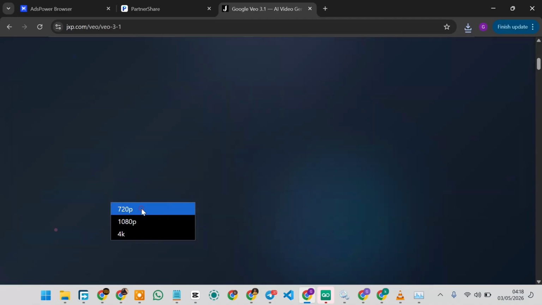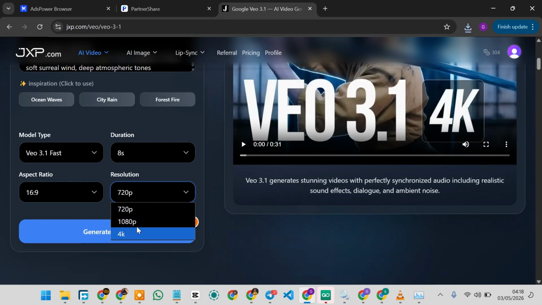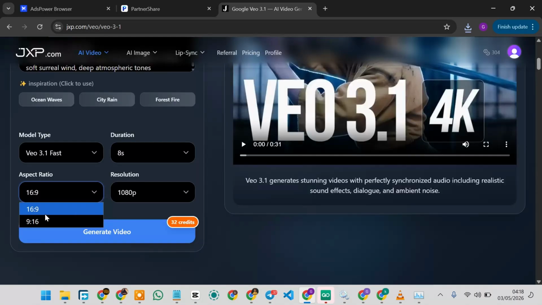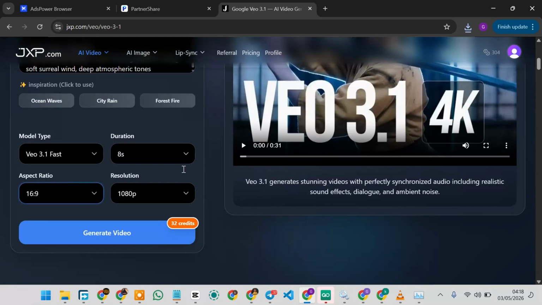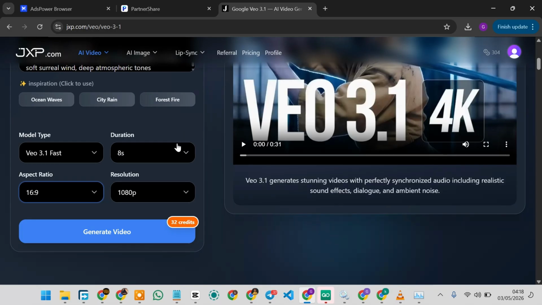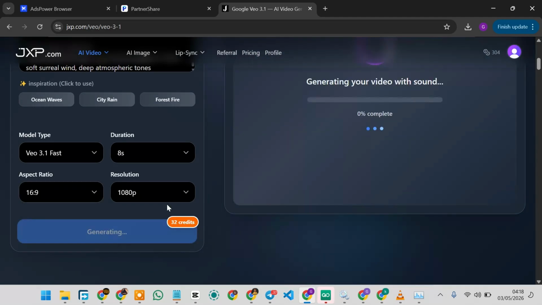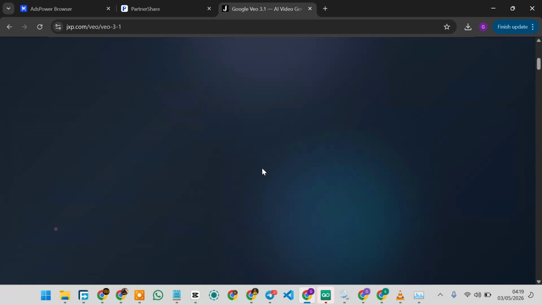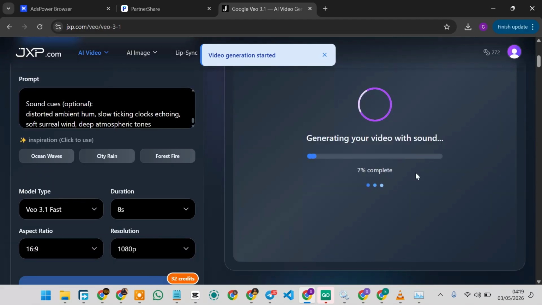I believe other ones are much... You can also get other ones that will cost less. Alright, so the aspect ratio is 16:9. It's okay. Alright, so this is going to cost us 32 credits. I already have 304 here, so let's just click on it and see. If we have an image, you can also use an image reference, or you can use a video reference, whatever you want it to be. So let's just click on generate, and our video is already generating. We're going to wait, then see how it comes out.